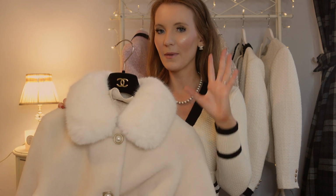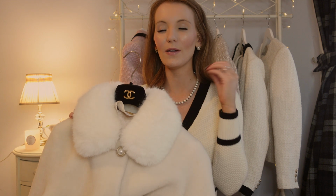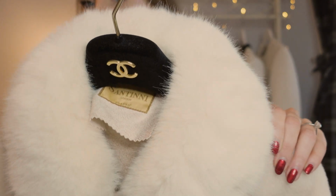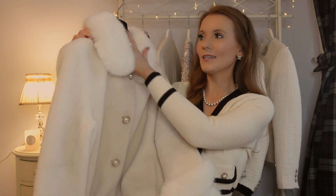I was worried about makeup transfer, but I want to just give a quick review because I took this coat away with me when we were away for New Year. I actually wore it every day for almost a week, and so far I think I've avoided any makeup, which I'm just mentioning because it's an important point. I love having my makeup on, so it was a slight concern, but I am happy to report it seems to be okay.